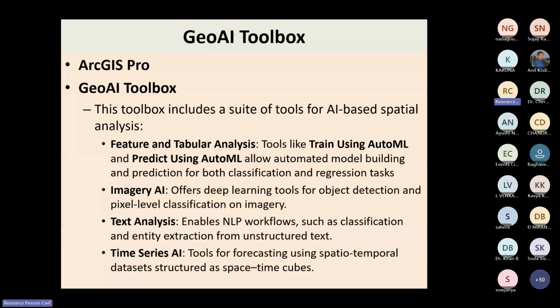So this is about the ArcGIS Pro GeoAI toolbox. It is a new tool. They developed these tools. With the help of these tools, we can apply AI tools for text analysis and time series data. Suppose we have different time series datasets, so how AI tools and techniques can be applied to that.